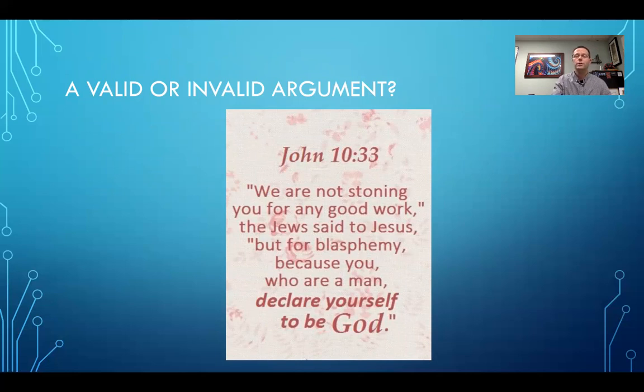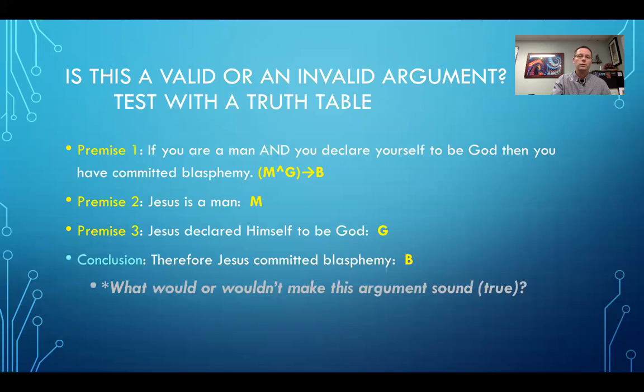They understood his logic. So let's see, is this a valid or an invalid argument? We could test this with the truth table. So here's the first premise. If you are a man and you declare yourself to be God, then you have committed blasphemy. So here's my first premise in symbols.